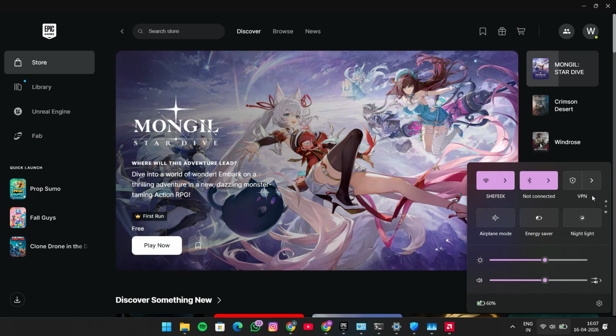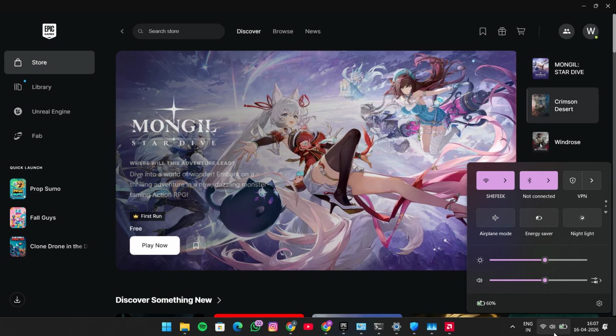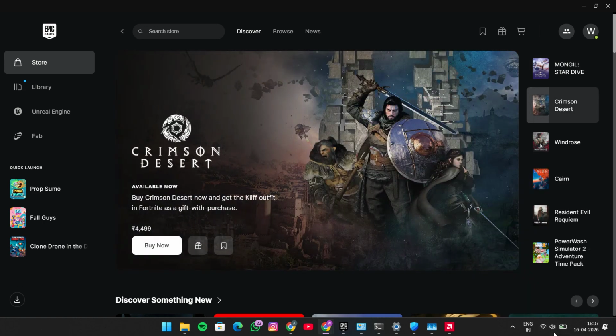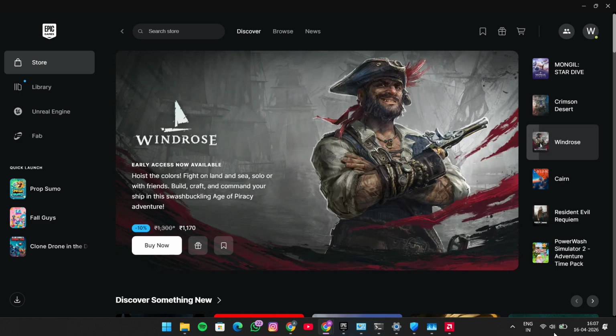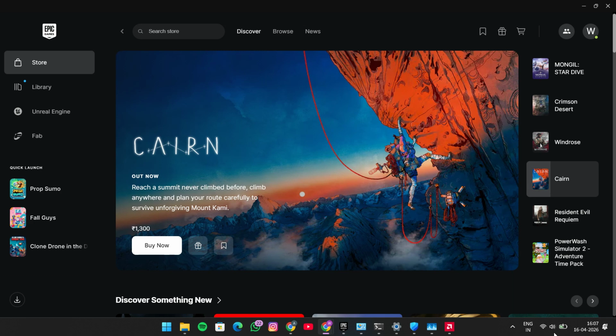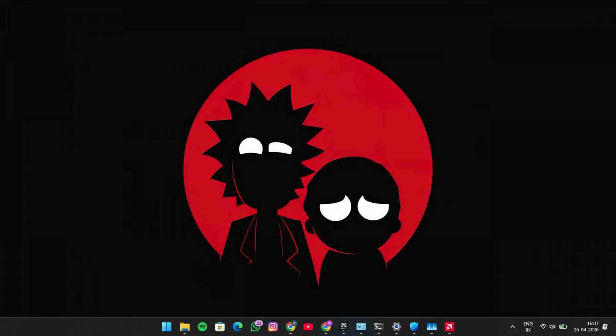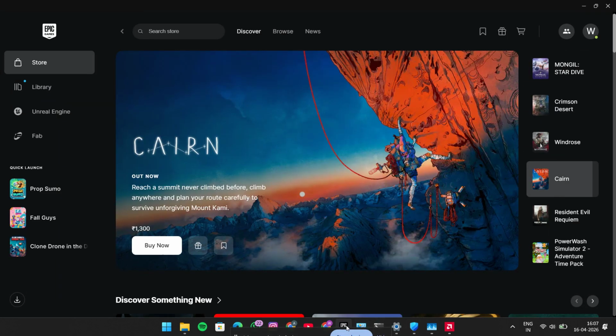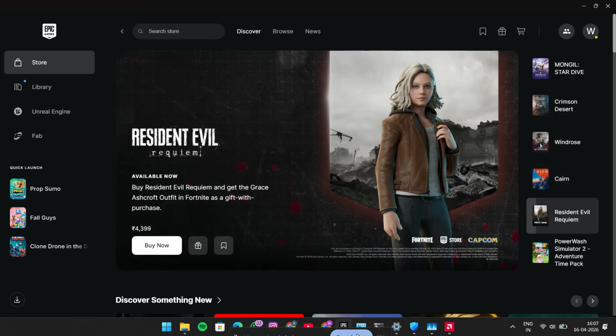Once you're able to log in successfully through the hotspot or VPN, switch back to your normal Wi-Fi connection and test the launcher again. In a lot of cases, after that first successful login, the launcher will work normally on your regular network too. So to quickly recap, first clear the Epic Games web cache, then reset your network with DNS and Winsock commands, and if needed, use a mobile hotspot or VPN to get through the login once. These steps solve the issue for most users without needing any complicated reinstall process.